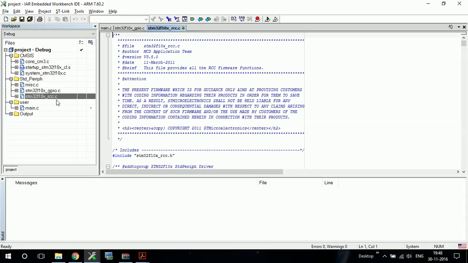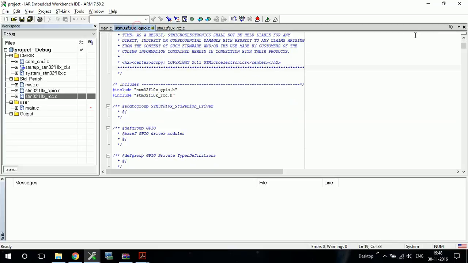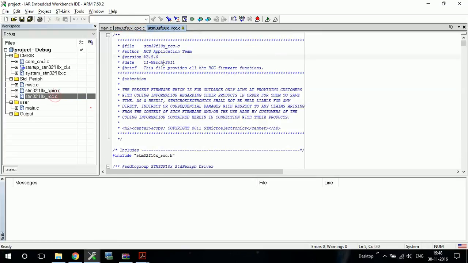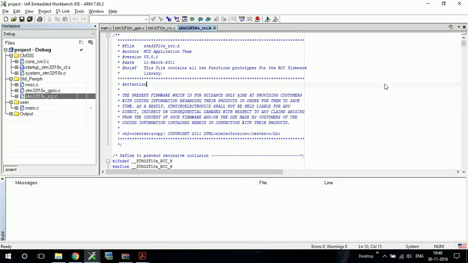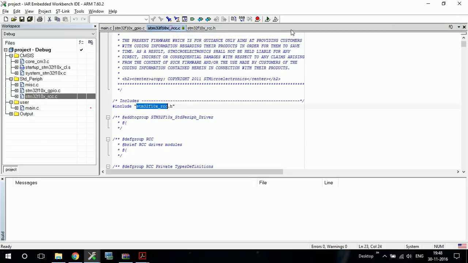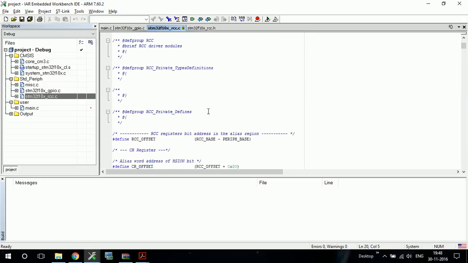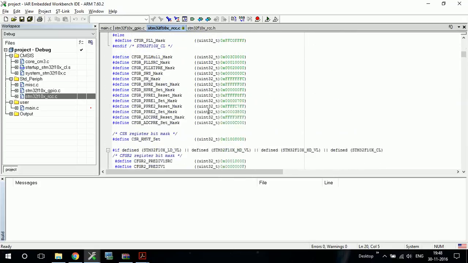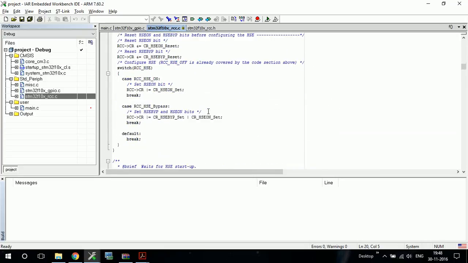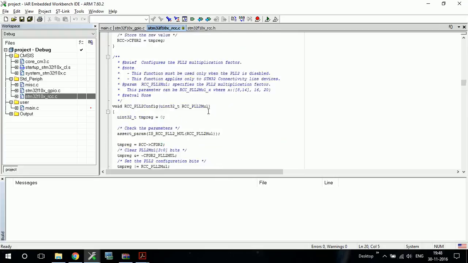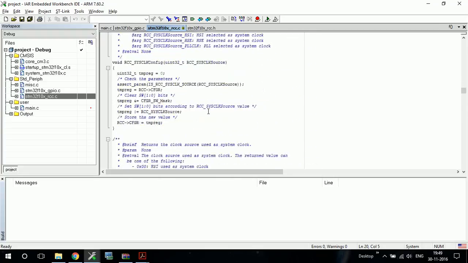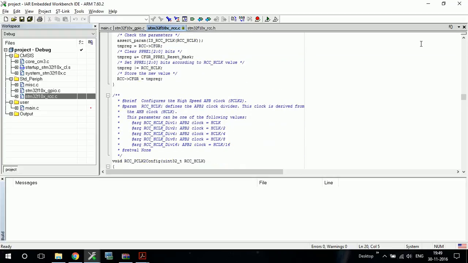For that we can go to the rcc.c library, and we'll go here. Okay, sorry, where are the functions? Okay, I think functions are declared in the .h file. Let me open the .h file, and here, where are the functions? Okay, so it's pretty difficult to find functions like this, but we'll find it. RCC. So you have to do some research like this. Get system clock. Actually it should show the functions, but I'm not sure why it is not showing them.